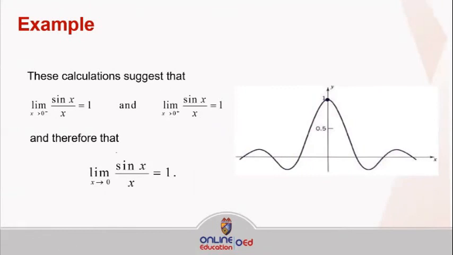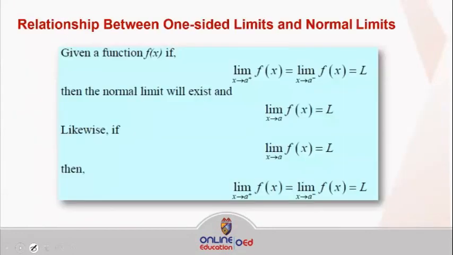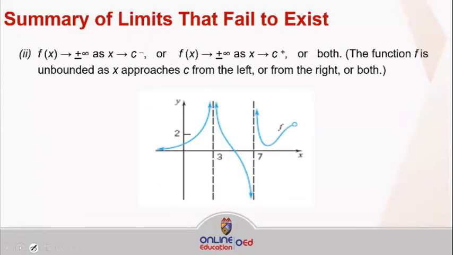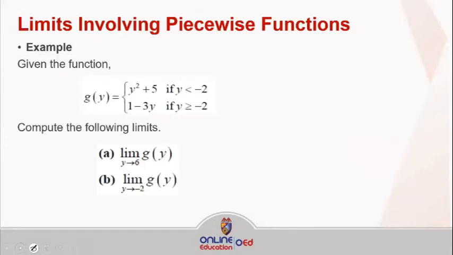In this example, the limit as x approaches 0 of sin x over x is equivalent to 1. Same as earlier, when x approaches 0 from the left-hand side, we find that our value is 1, and also from the positive side, the right-hand side. It is the same as earlier. Okay, that's fine. This is almost the same as before.